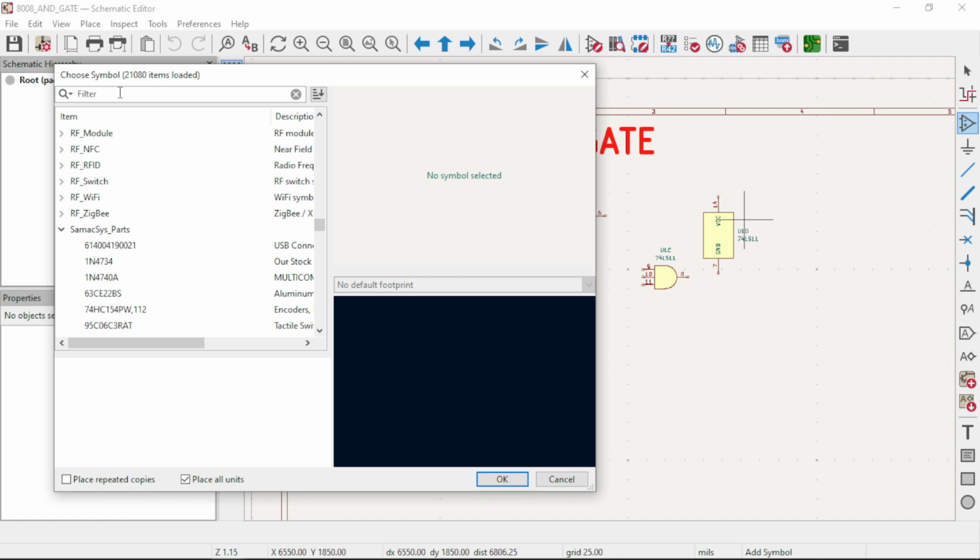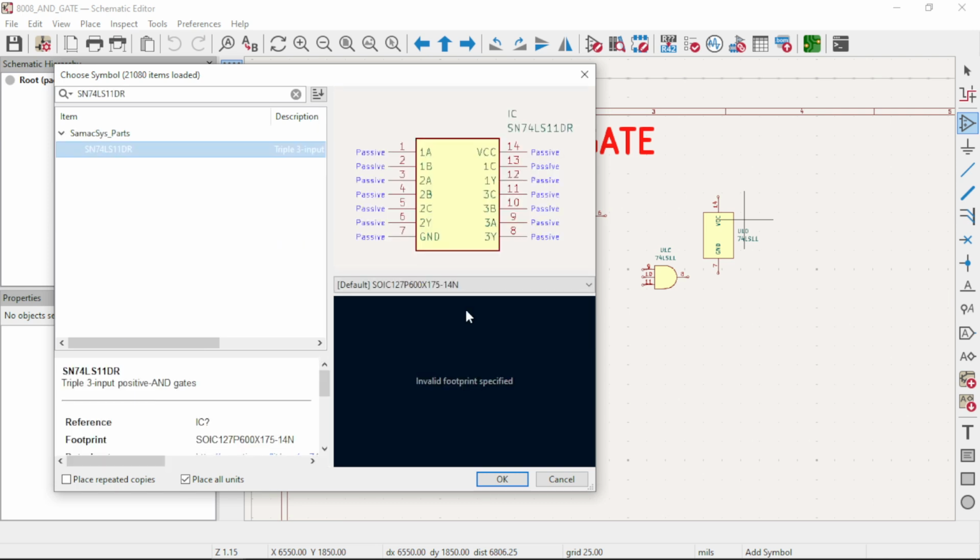So look, it gives me the footprint, solid working pin. And this other one over here is showing us three.